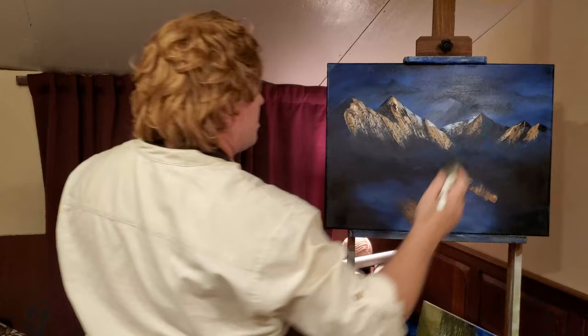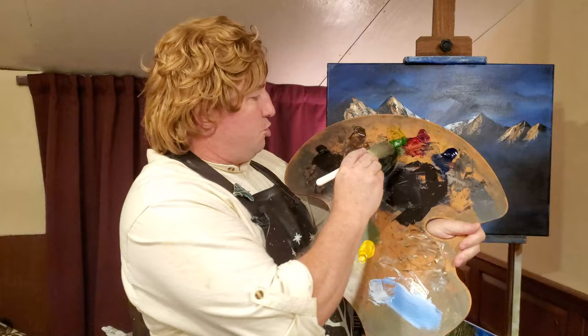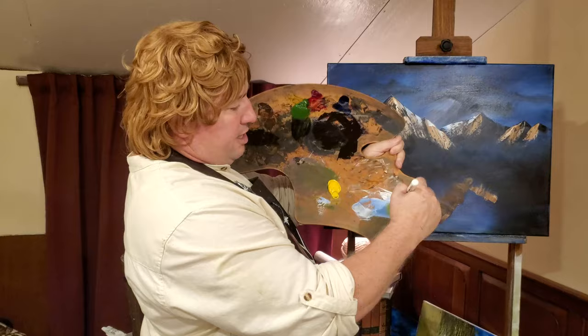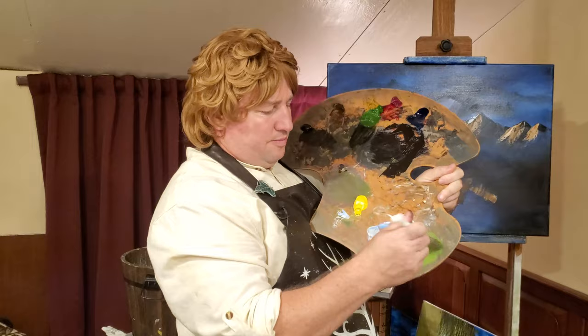Now what we want to do is put in some trees, some foothills in front of the Misty Mountains. All right, we take our dry 1-inch brush, and we're going to come into some sap green here. We're going to mix that with that light blue. We'll just come up with this color where the trees are being highlighted by the moonlight. There we go. It's just that light color. It's going to go over this dark area here. So we tap that into the brush. There you see, we tap that in. That loads it up on the brush.